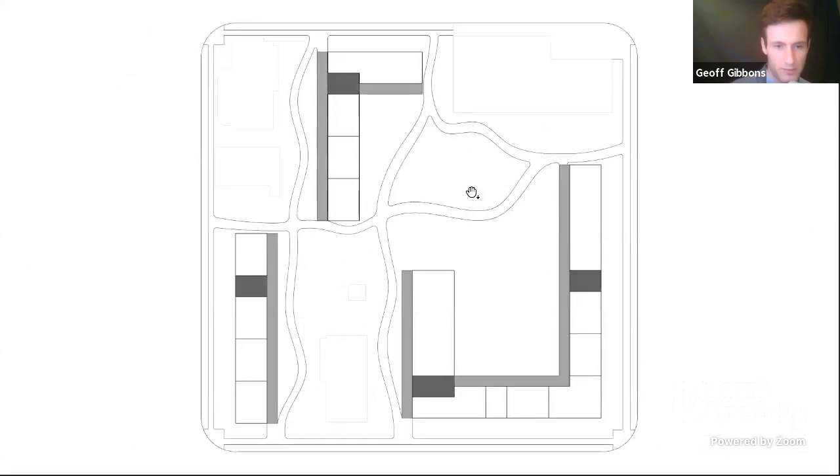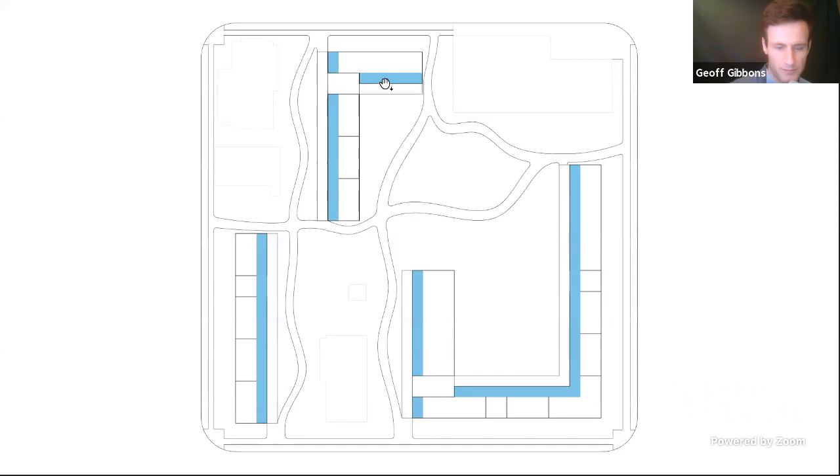This diagram shows where the main circle blocks represent cores and the straight lines represent the horizontal cores. They're stacked on top of each other, and the only places that they tend to vary are on the terraces where they just step down. And then here is a diagram showing that all the wet areas, like the kitchens and the bathrooms, are stacked on top of each other to make it easier to route the plumbing.